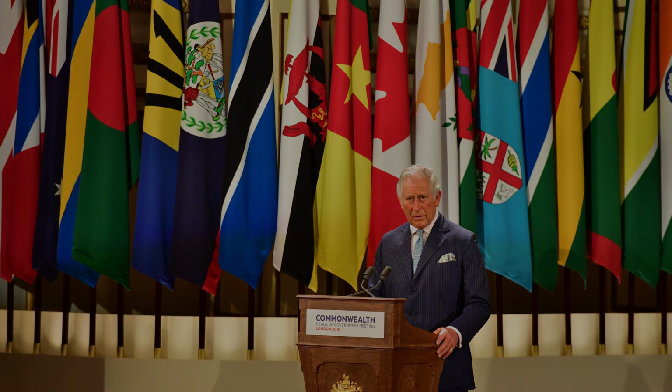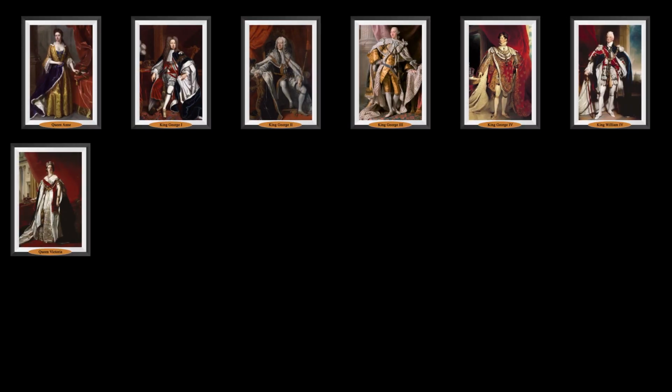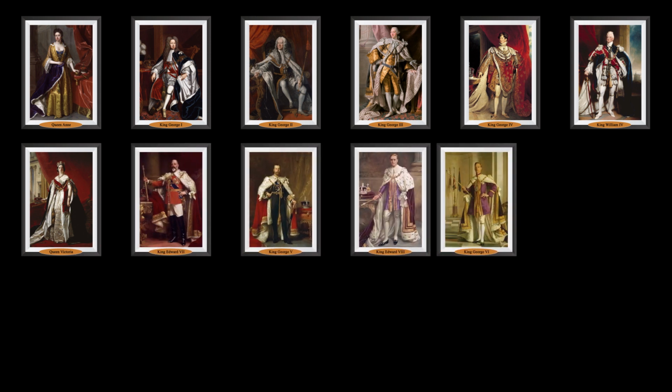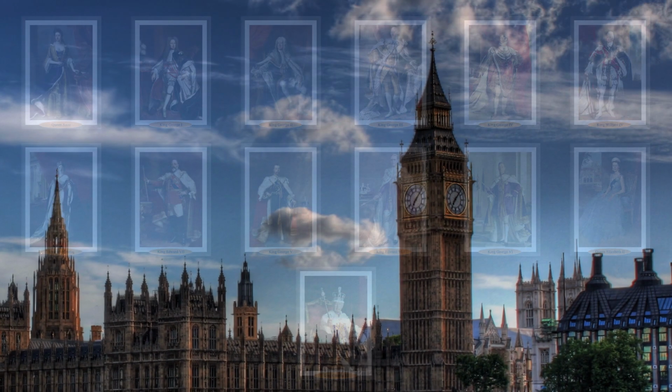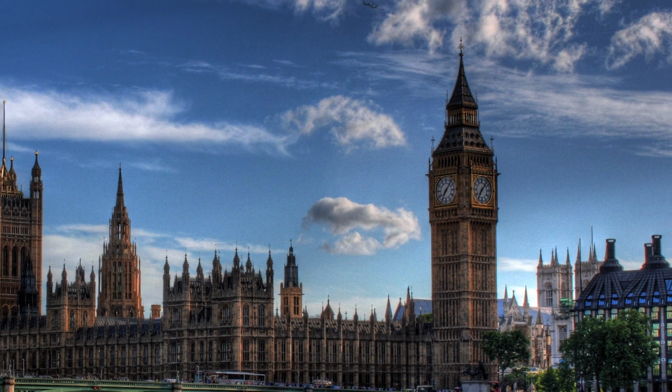While many colonies have gained independence, some of these countries still acknowledge the monarch as their head of state, maintaining their independent governments. Presently, the monarch of Britain serves as the head of state for 17 countries, including Australia, Canada, and New Zealand. Since the establishment of the United Kingdom of Great Britain, 13 individuals have assumed the throne, including 10 kings and 3 queens. The current monarch of Britain is Charles III, who ascended to the throne in 2022, succeeding his mother, Queen Elizabeth II. As mentioned before, the structure of the British Parliament is bicameral, comprising 2 houses.